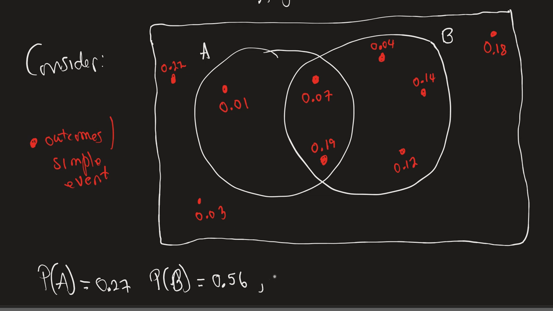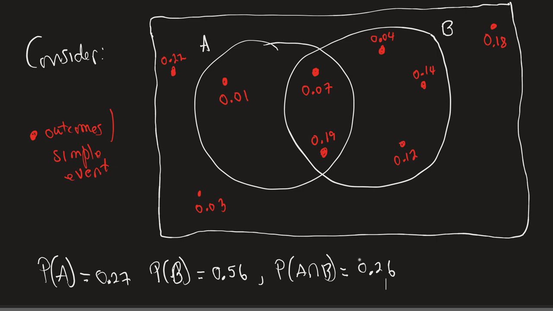Let's just look at the intersection. Again, these are like the three standard things that you typically start out almost any of these more theoretical problems with. And then the probability of A intersect B. Just add up the probabilities of the two outcomes in the intersection, and that's where we'll get our 0.26, right? Okay. Good. So these are again the familiar types of probabilities that we've computed.